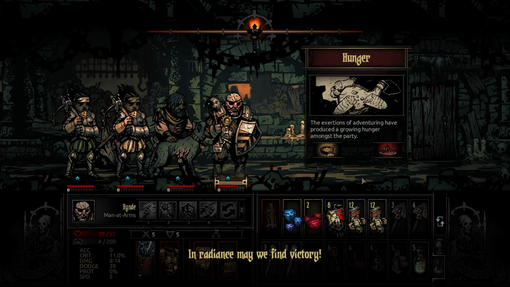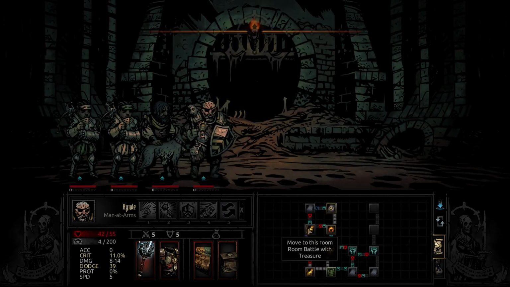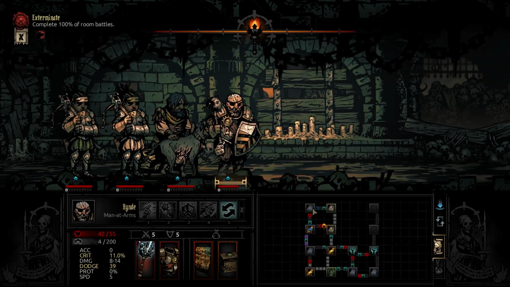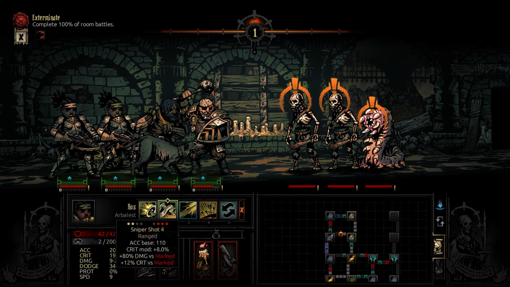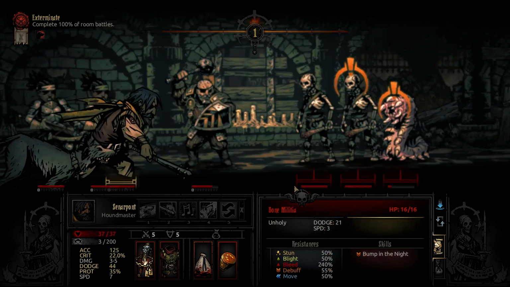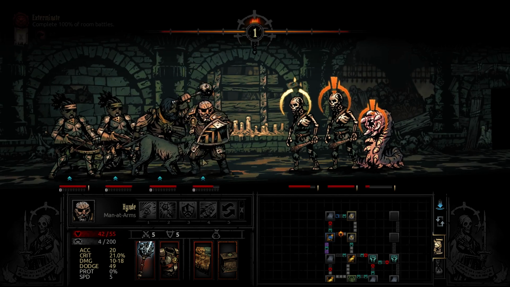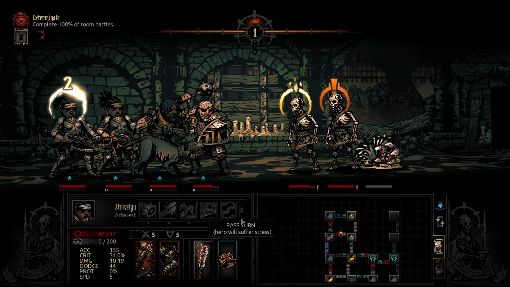In Radiance, may we find victory. Technically, this fight also doesn't have to happen. I can avoid it, but I mean, it's not like I'm scared of it. Let's just go. I mean, if they're surprised, it's completely fine. I'm just, you know... There was no surprised enemies yet. No surprised fights yet before this one, in this dungeon. So that's a bit of an issue. If they are surprised, we're completely okay. That is like how it's supposed to go normally. Yeah.